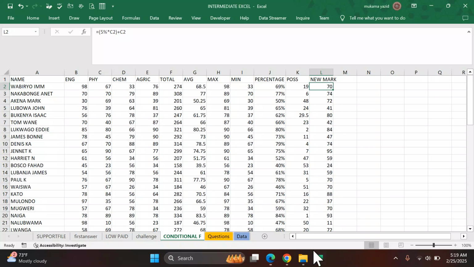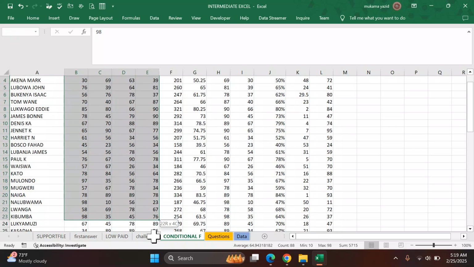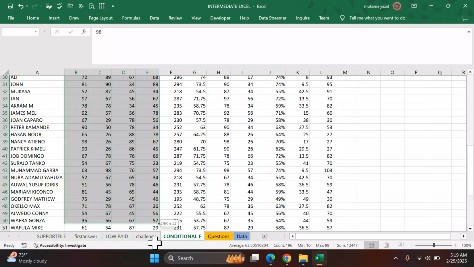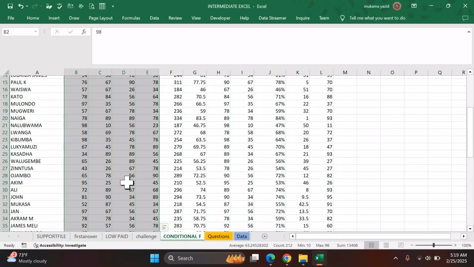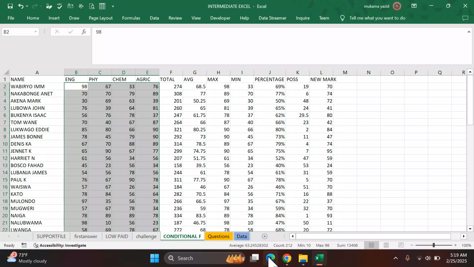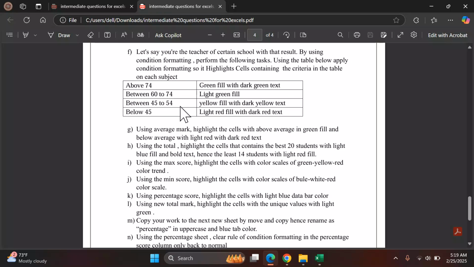So we go and select each subject here. So this is the subject. We select only the subject. So from selecting the subject, we go to the question. They said those who are above 74 are supposed to have green fill with dark green text.